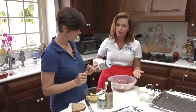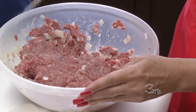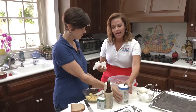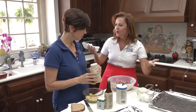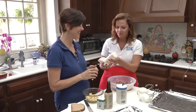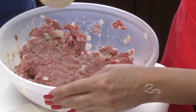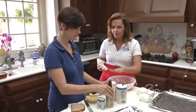And what you want to do is season to taste. So I do this by sight, of course, because I know basically how I cook. A lot of people will measure. I normally don't measure because I seem to always screw it up when I measure. A little bit of garlic. Okay, and again, this is a taste thing as well, but I do like a hint of garlic in my burgers, and a little bit of pepper.